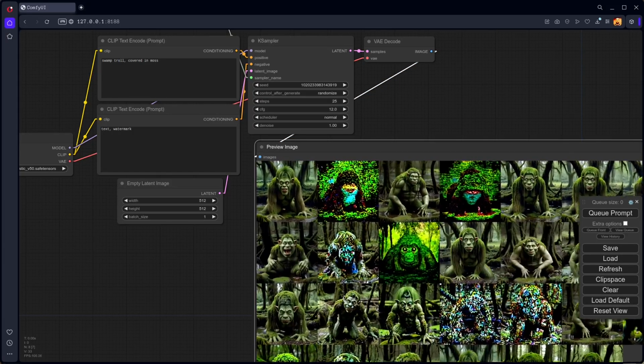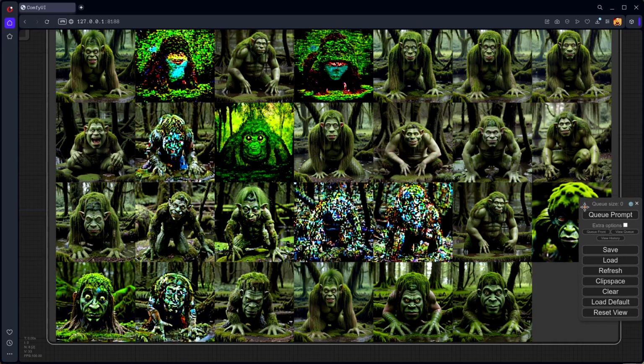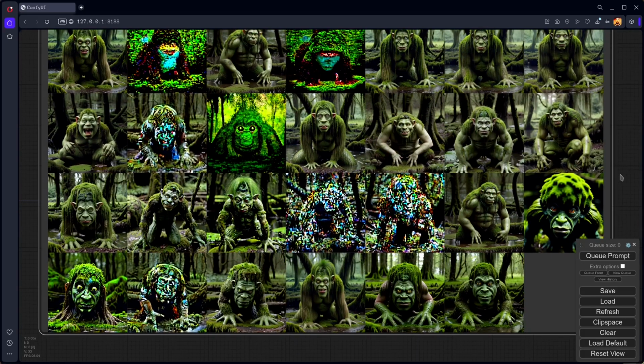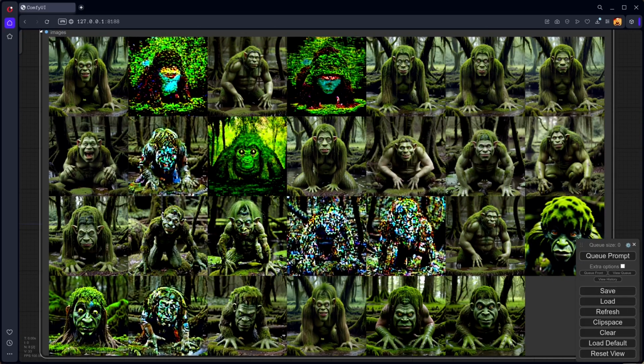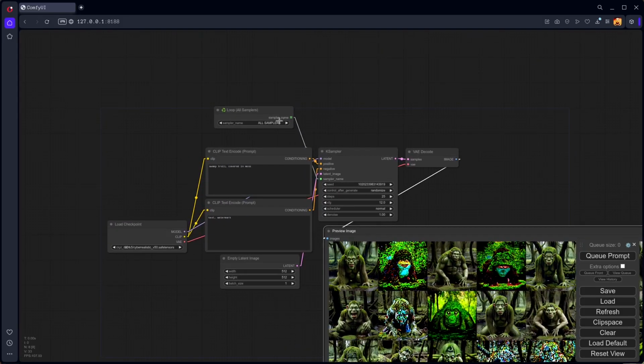So here you see that each sampler, even with an identical seed, will generate radically different images. Also in their styles, the difference is striking. Style can also be done inside the text, but you see that the sampler also intervenes. And you can see here that some samplers are completely incompatible with the scheduler I have right now. So imagine there is a style you like, let's say LCM.